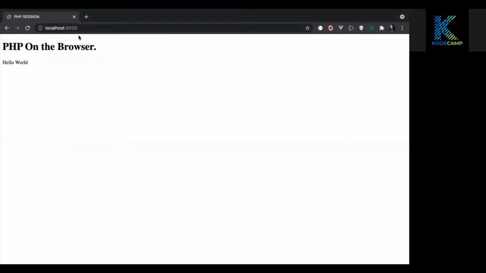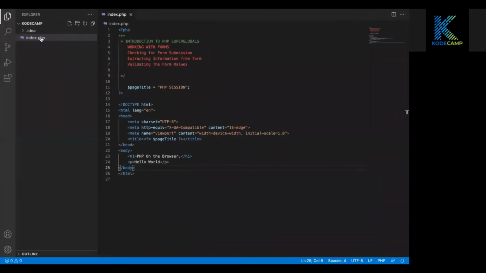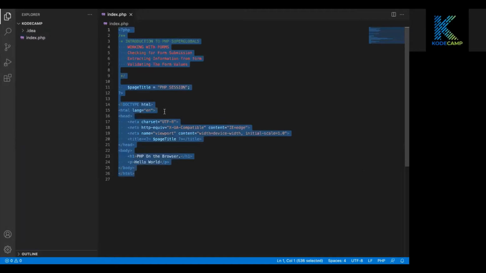So in PHP, automatically, what happens is that it understands that index is always the entry point. Okay, index is always the entry point. So this is done by Apache. Each time you boot up a server, Apache already thinks that an index file is the entry point of the app.